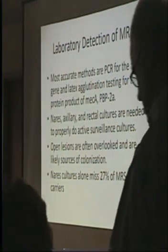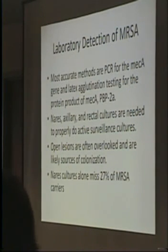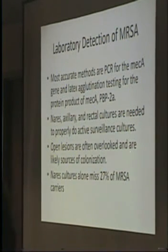The thing that doesn't get remembered in screening patients is open lesions that aren't healed: scrapes, bruises, postoperative wounds that are less than 14 days old. They are often colonized with Staph aureus, MRSA, MSSA, it doesn't matter. People often forget to do that. An open lesion that hasn't been treated is one of the highest risks for a post-op wound infection. For an elective procedure, I don't think they should be done. You should send them home, have them clean the wound, have it epithelialized, and reschedule when there's no open active wound, because that will almost always not be colonized by coag-negative staph, which normally protects from coag-positive staph or Staph aureus colonization, right?